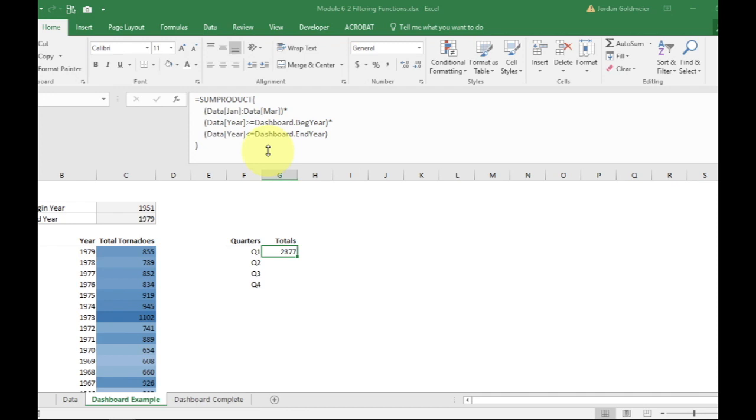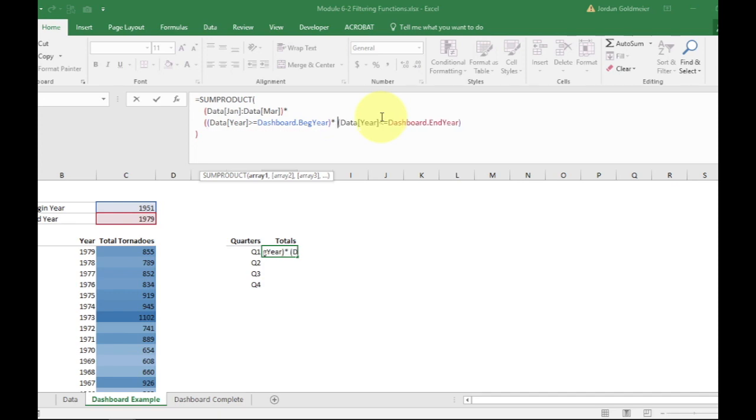So look how easy that was. Now, I can't do that with a SUMIF. I'd have to write multiple SUMIFs, and it would be annoying, and it wouldn't be as easy to follow along. What I see here is that I have my return value, and then I have my two conditions. And sometimes if I want to make sure my conditions stick out, what I'll do is I'll put them on the same line, like this. And this helps me remember which is my return value and which are my conditional values.